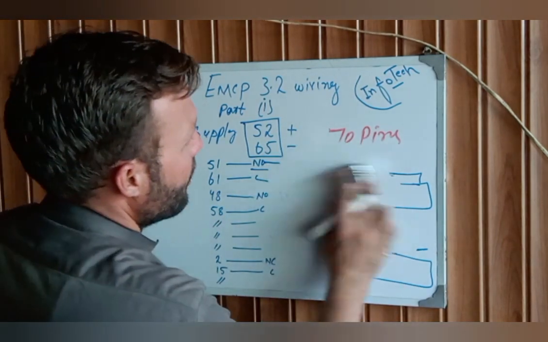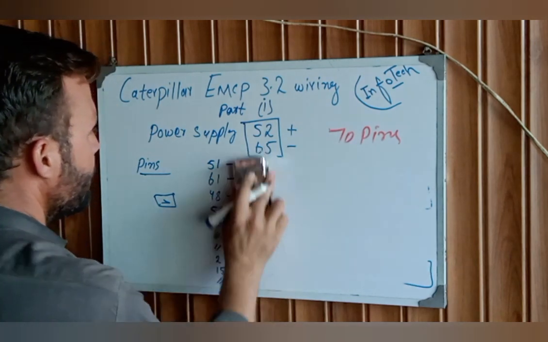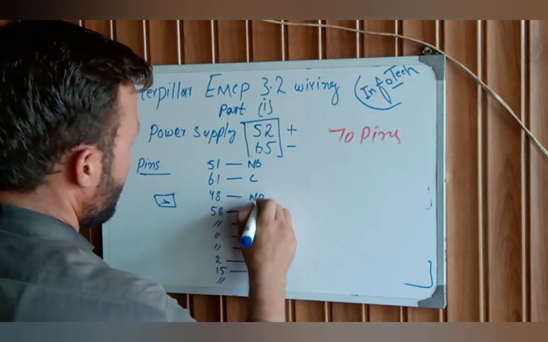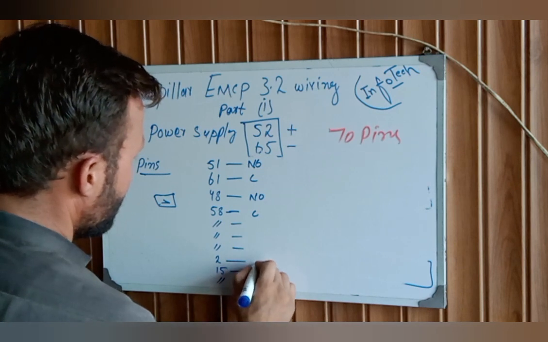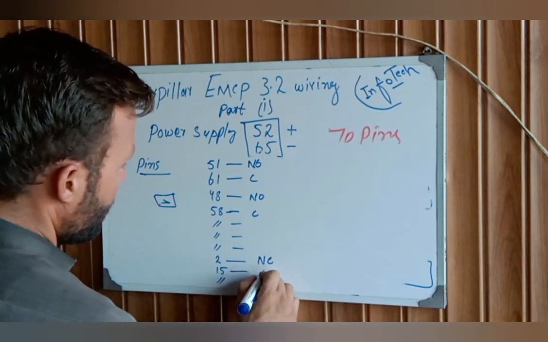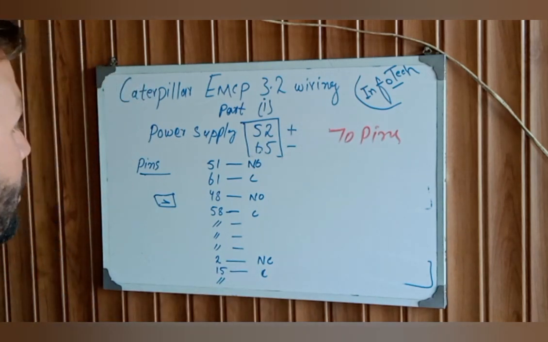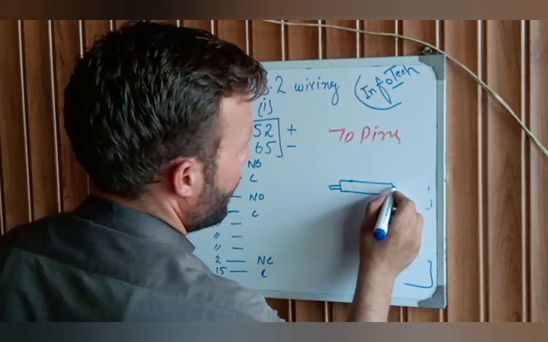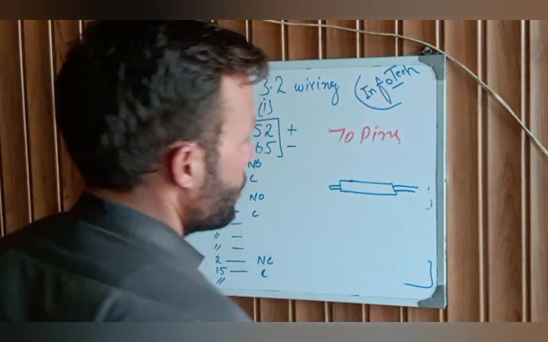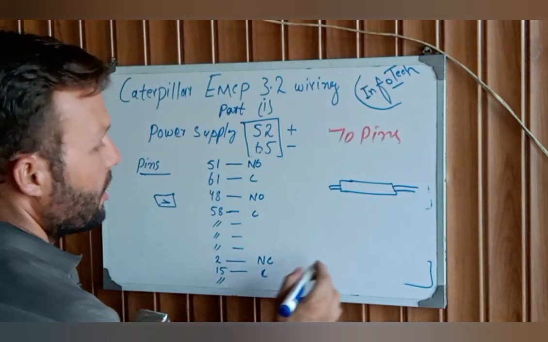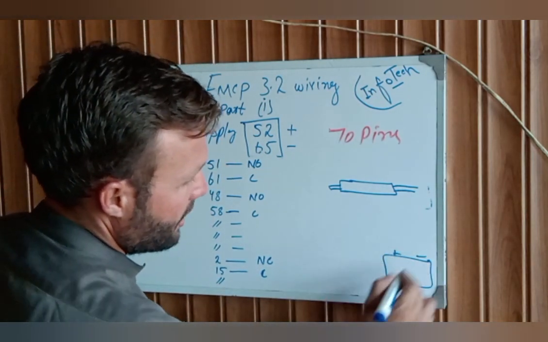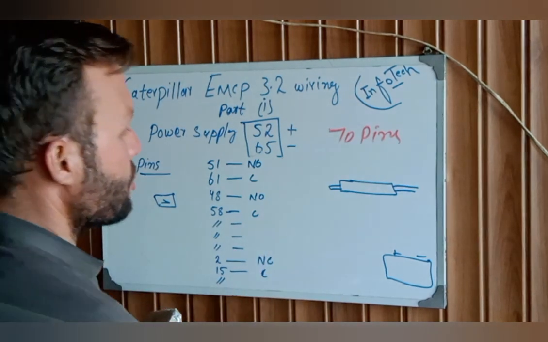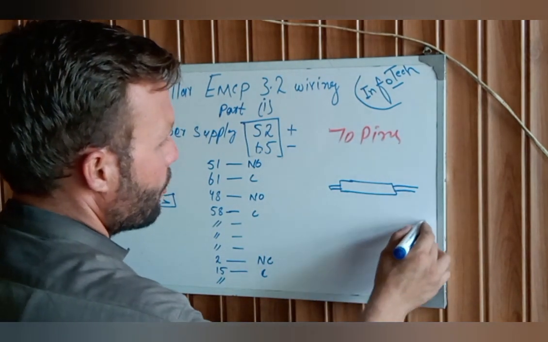Once again I want to explain with another example. NO, C, NO, C and so on. This is our fuel shut-off solenoid, mounting on our engine fuel pump or other side to stop our fuel system, to stop the engine. This is our main battery, positive and negative. First of all, if we want to stop the solenoid, we need to provide the solenoid positive supply. After that, we need to take one negative supply from here to provide the common. After that, we need to take one another connection from here and provide to the stop solenoid.